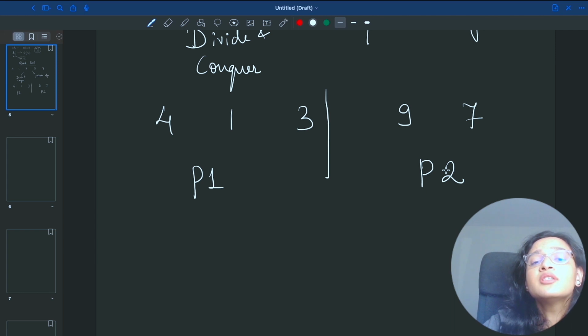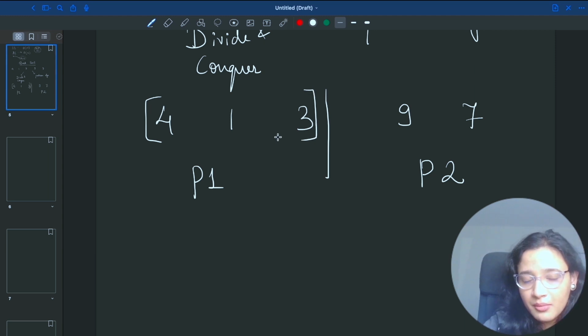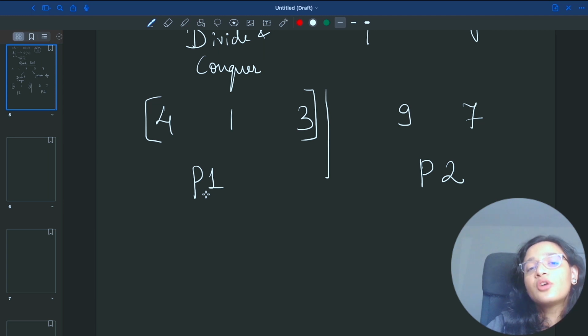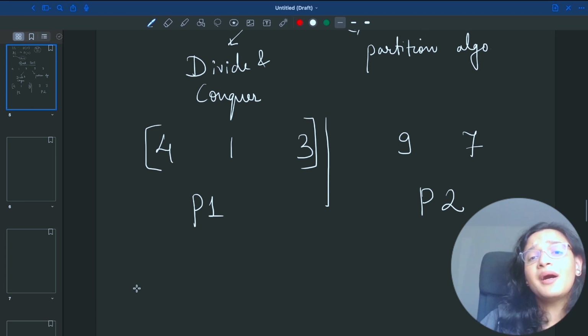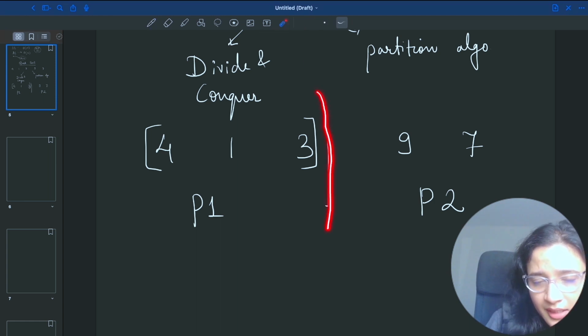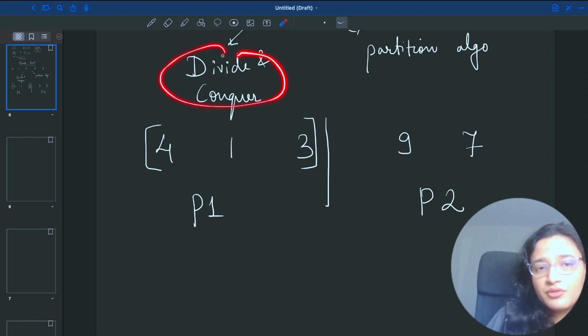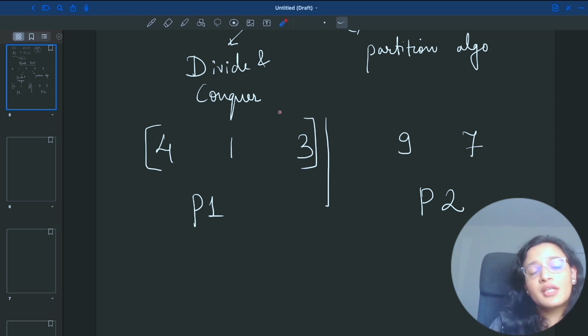All right, now because it's divide and conquer, you divided the problem into two parts. Now you're going to solve the problem of sorting for the first part, correct? Now to sort this, you're again going to divide this, right? Because it's divide and conquer, you keep on dividing, and finally you find the solution and you combine it, correct? Now, where does the partition algorithm really come into the picture? Let's talk about this. Here, I have divided this in between. This is what a divide and conquer usually does, where you find the mid element and you divide it. We do something similar in the case of merge sort also.